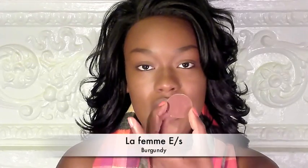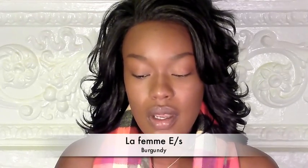And then I'm going to take a little bit of the brown and then a little bit of my Burgundy LOVE Femme eyeshadow. And I'm just going to contour the sides of my cheeks, starting low and bringing it up. Okay? Take a little bit of the burgundy, some of the brown, contour my cheeks. Okay, then I'm going to take some of the brown by itself and contour under my chin.